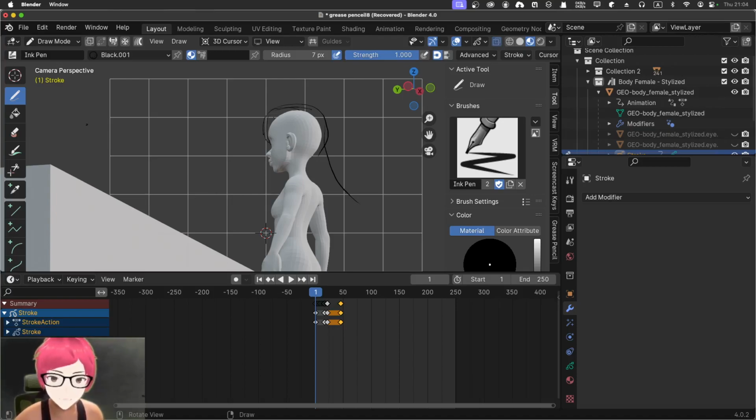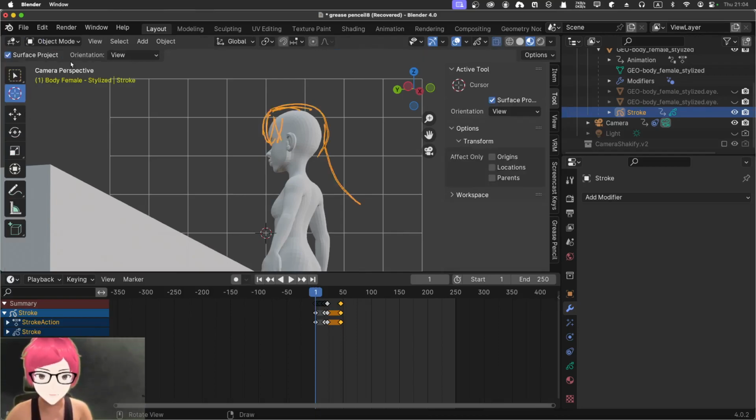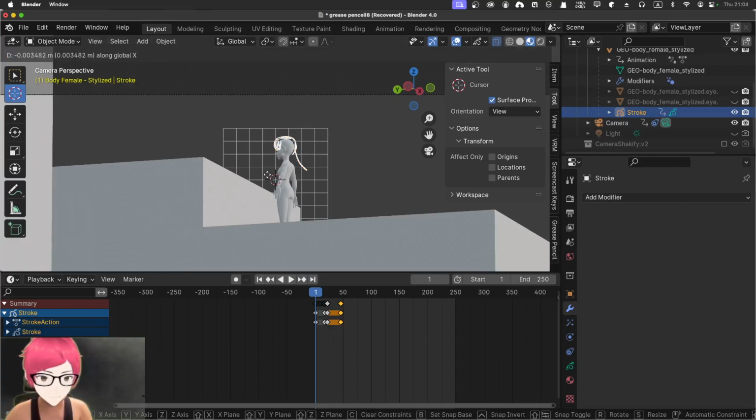If I can't do this, can I just get the cursor or maybe the stroke, grab it on the x-axis, or maybe exit the draw mode, grab it, x-axis, maybe make it go outside a little bit. Okay, maybe that would do. And I haven't applied this. Really weird.